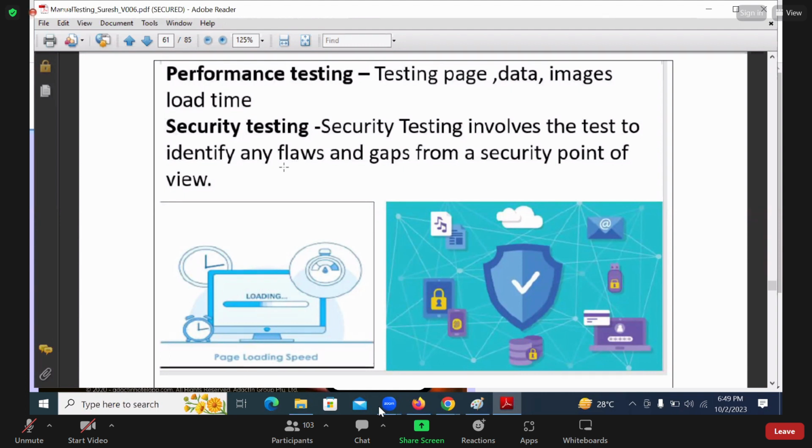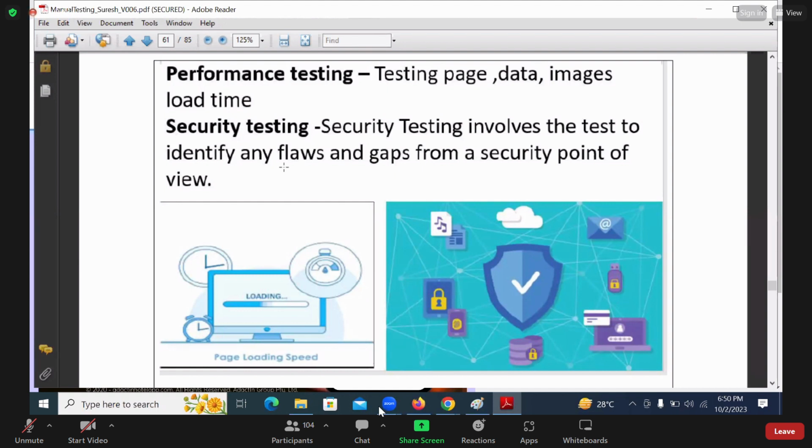This is how a number of terminologies are there as part of testing. You just need to be aware of them.